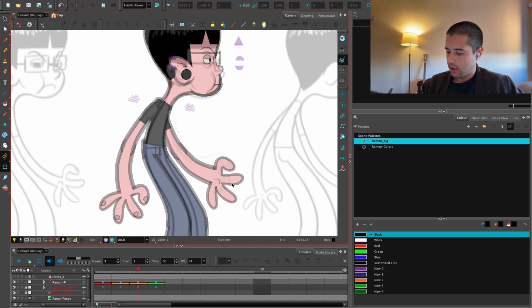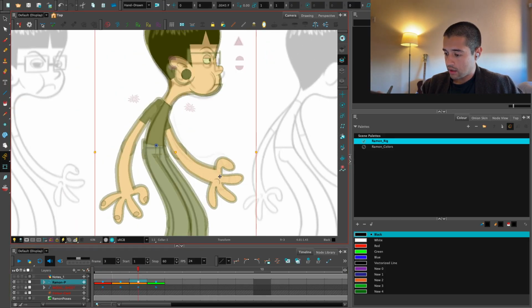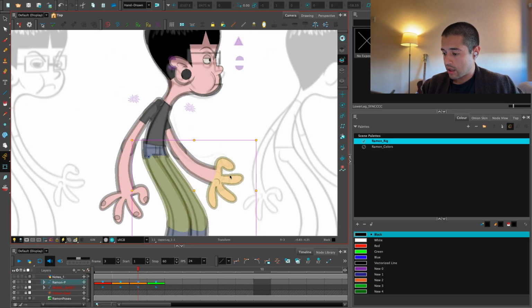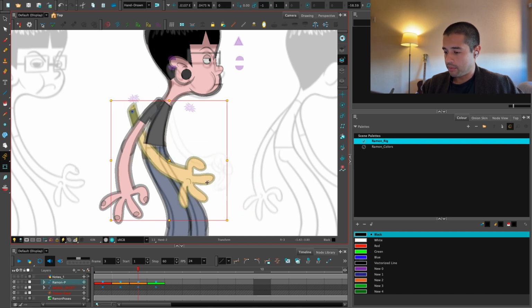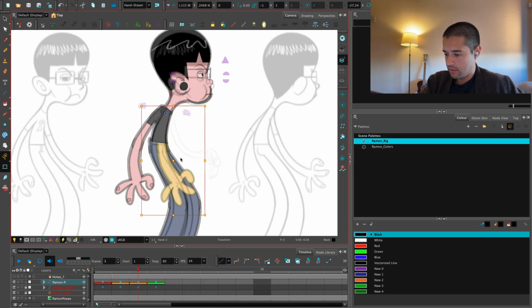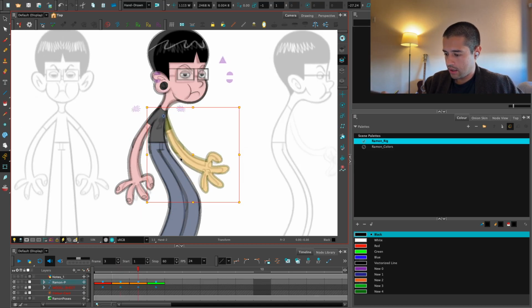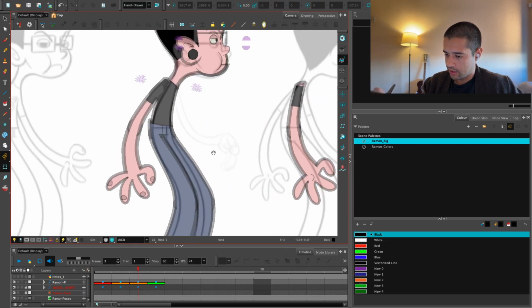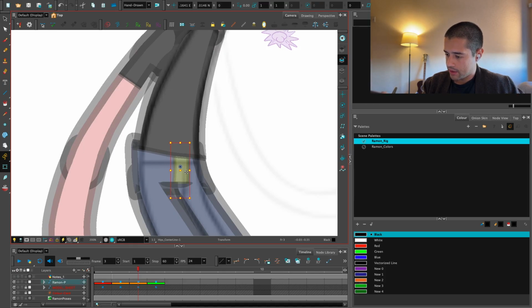There you go. And this arm, oh, I didn't pose these arms on the model sheet, but this goes behind. I'll actually put this up here for a bit, just to have a clean view of what I'm doing. This goes like this, and then moving all of this in.